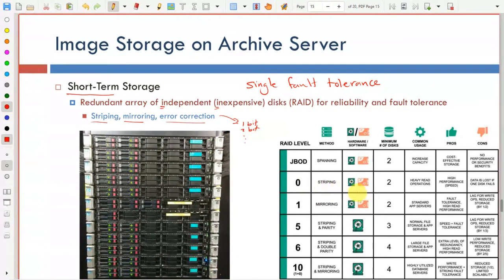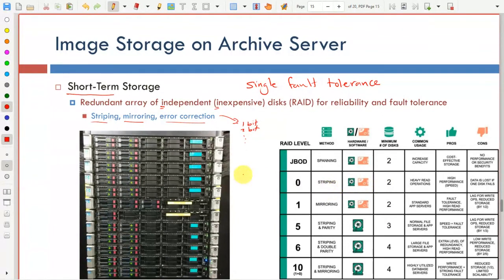Striping means that you're going to use two disks. If you have a regular hard drive that is very slow to access, basically if you want to read something from a hard disk and this hard disk is not very fast, then it might be a bottleneck for the whole system.